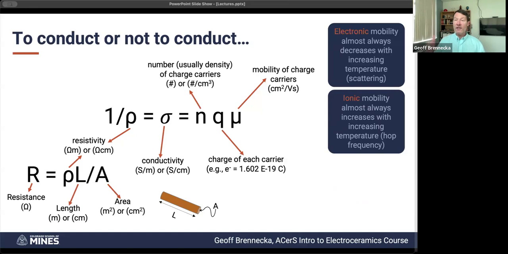So that's one possibility. Another is that you just measure the temperature dependence. If you've got one contribution that goes up with temperature and another contribution that goes down with temperature, then you can balance those out or separate those two. We'll get into frequency dependence more in a little bit when we talk about alternating current, but that's another way, because if you have high mobility, then it's going to respond faster. So you can move things with a higher mobility, usually at a higher frequency. And so if you measure the behavior as a function of temperature and a function of frequency, then very often you can separate out different contributions like this.